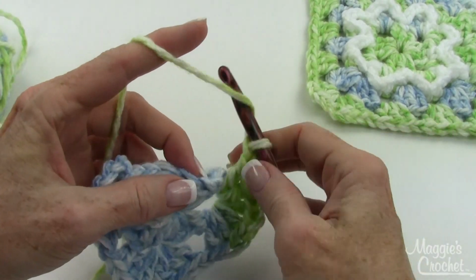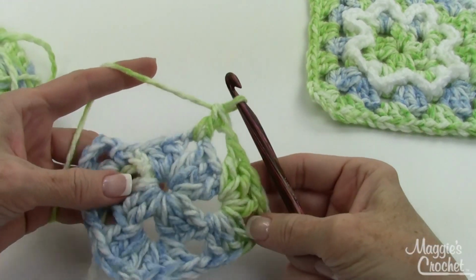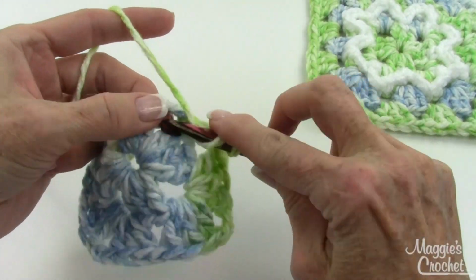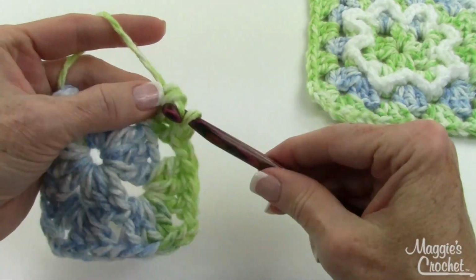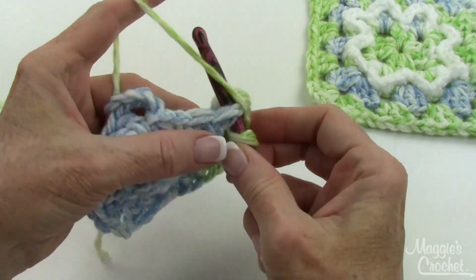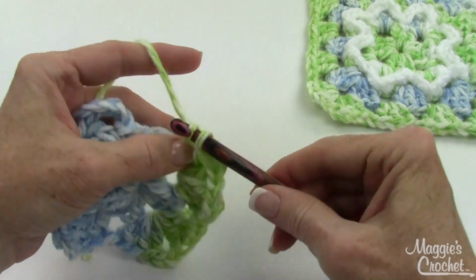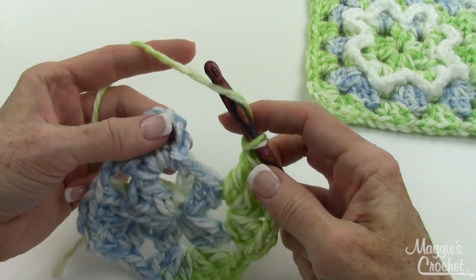And chain one, and then this is my last corner here. See right there? 1, 2, 3, and chain two. And then chain one for the side.